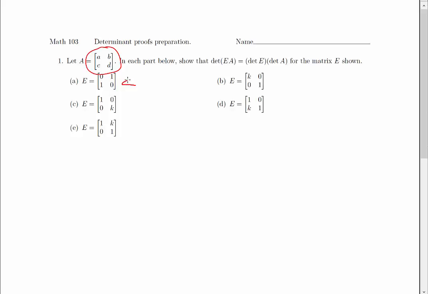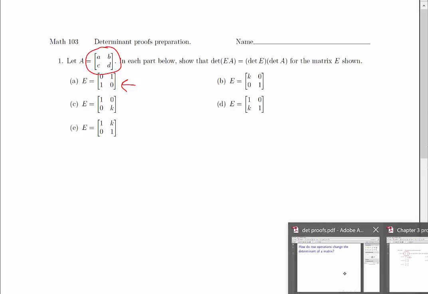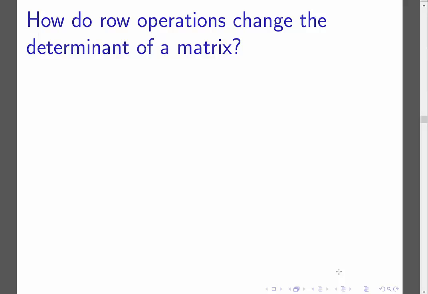So letter A is the one that involves swapping the 2 rows. B and C have to do with multiplying the first or second row by a value of k. D and E are multiplying a row and adding it to another row. So essentially what we've done here is we've taken every single matrix and every single row operation that can be done on that matrix. This is a pretty straightforward assignment, and so we will again assume that you have done this before moving forward in this video.